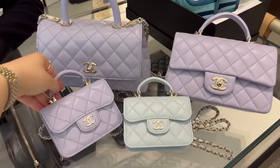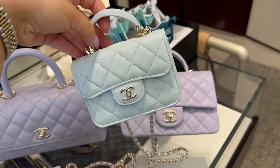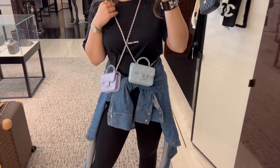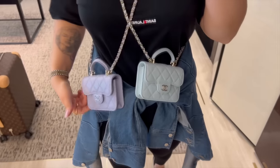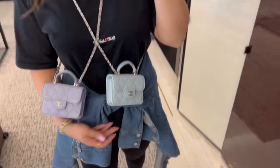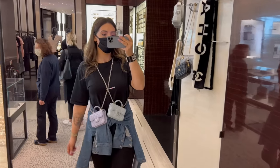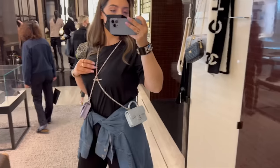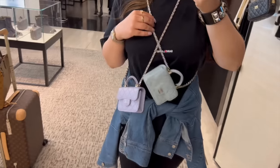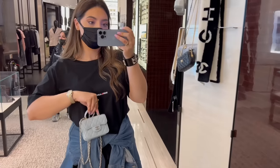I feel like a kid in a candy shop right now. These are so cute, love them. So this is the other one, this is the pastel blue color that I also wanted to have a look at. So which one do you guys prefer, the lilac or baby blue? That's in pounds, right? Everything counts. What's it in US dollars?